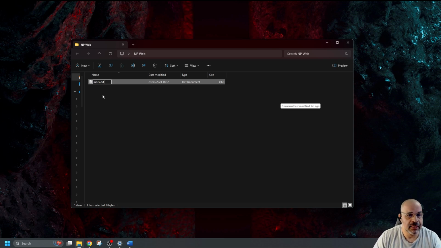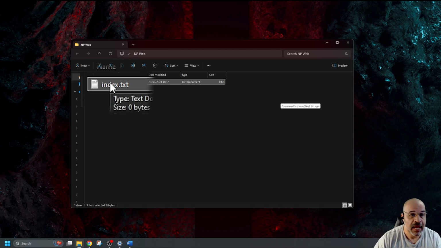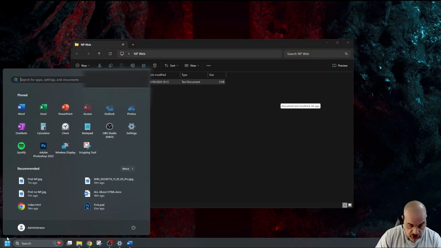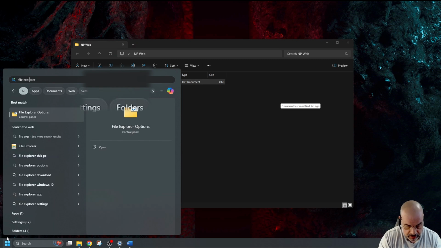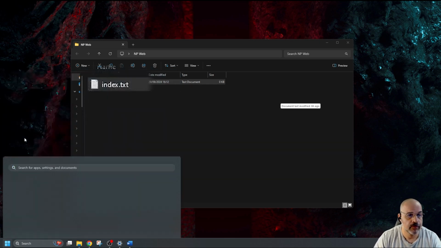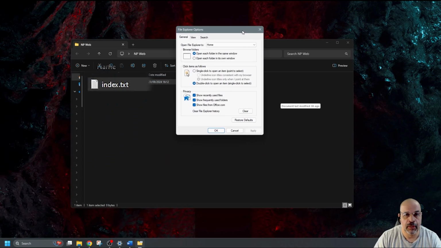Now, you can see here that if I click away now and press enter, my file displays two things. It has the name, the index file name, and then it's got this .txt. That's the extension of the file, and you need to be able to see that extension. So if you cannot see that extension, you're going to do the following. You're going to click on this little Windows icon in the bottom left corner, or wherever your Windows icon is, and you're going to type File Explorer Options. That's what you're looking for. Click on that, and you should see a window that pops up like this.